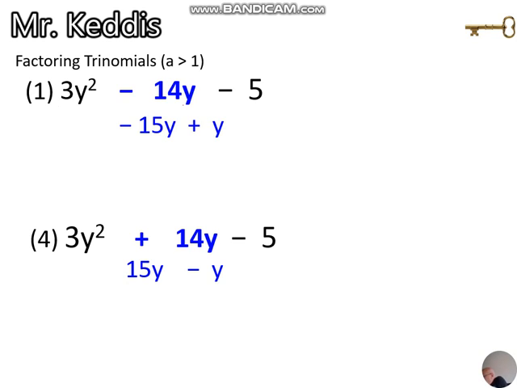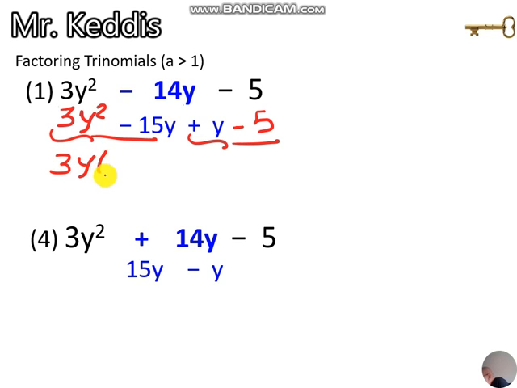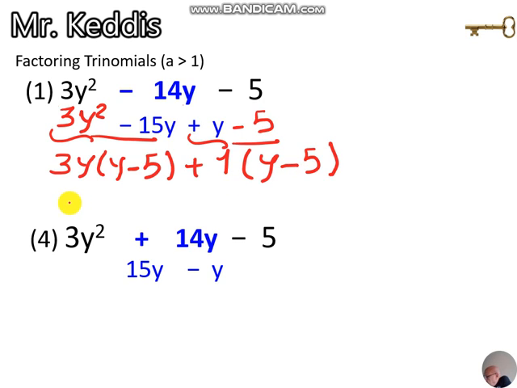3y squared under 3y squared, minus 5 minus 5. I group them. I take 3y common factor here: y minus 5, sorry. And this one, I'm going to write it in bracket, is y minus 5 multiplied by 1, the same thing, plus 1 times y minus 5. Because 1 times y, I get y, 1 times negative 5, I get negative 5. Okay. I have y minus 5 is a common factor.